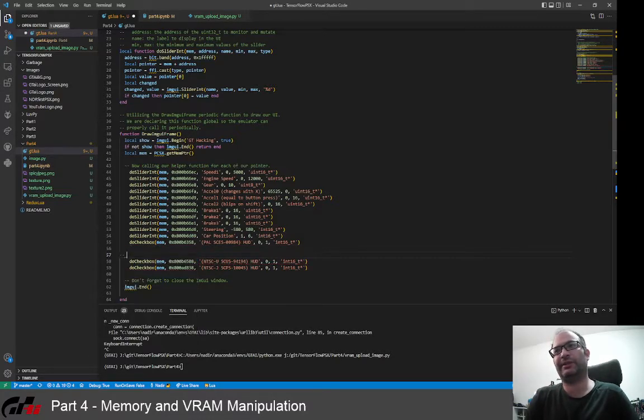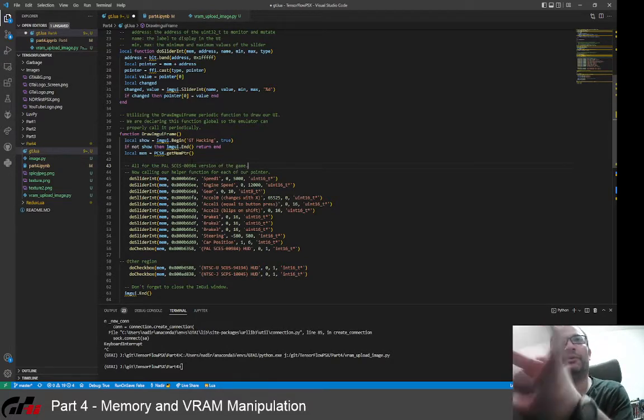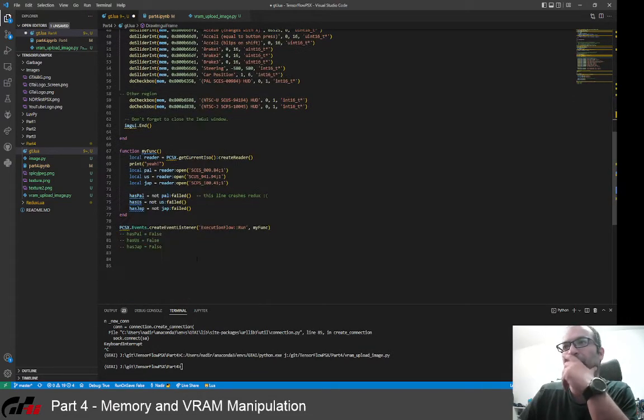So this is miscellaneous, or let's say other region stuff, and actually this is all for the version of the game. So what I want to do is make this menu only appear if that's the version of the game we have. So this is what I'm going to do.